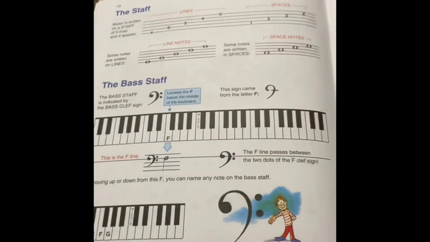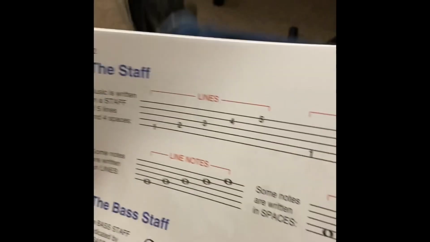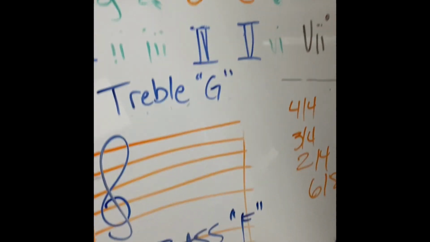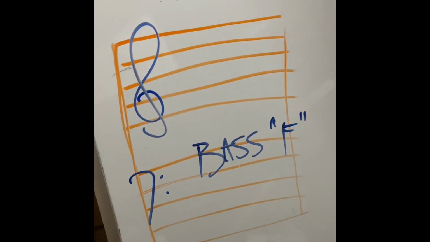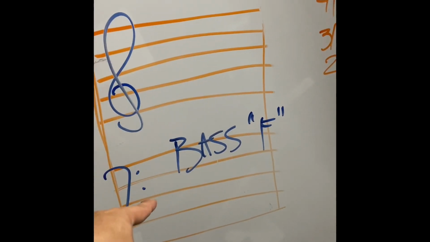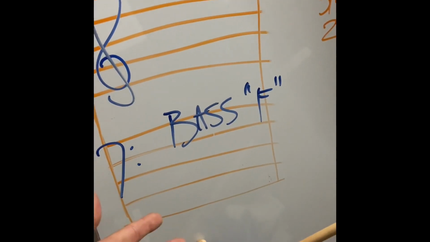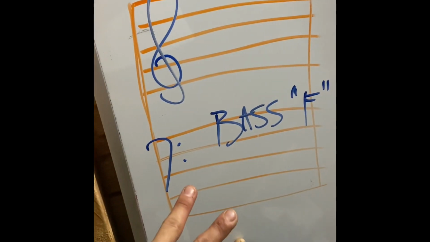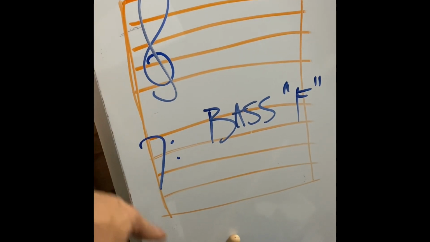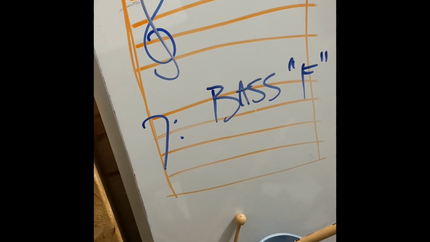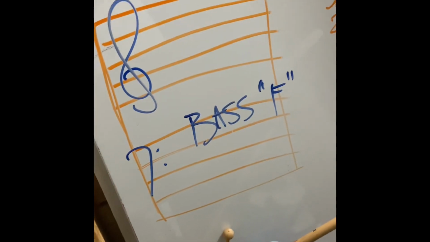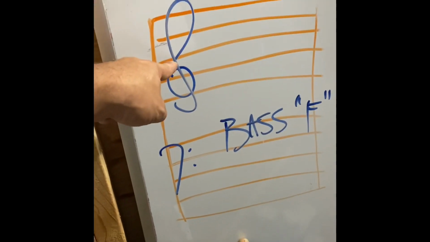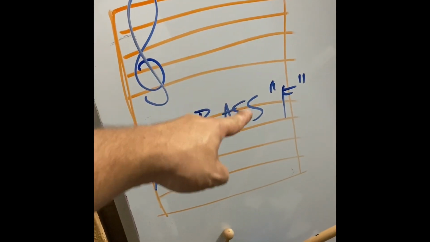Alrighty, sir. This is the bass clef. Now, what we're looking at when we were drawing these out and knowing what our keys are and what note association they have is, the thing that we read music on is going to be called a staff. And on the staff, it's called the grand staff when you have a top clef and a bottom clef. Just so happens the two major clefs that we use together are the treble clef and the bass clef. There's also an alto clef, a tenor clef, and then there's like three or four other several different clefs which we won't even mention. Treble clef is going to be in the key of G, and bass clef is going to be in the key of F.